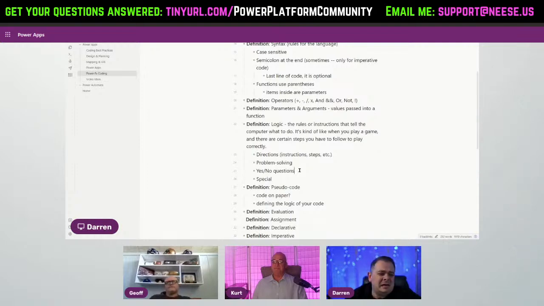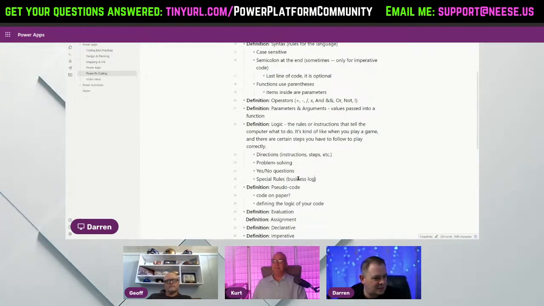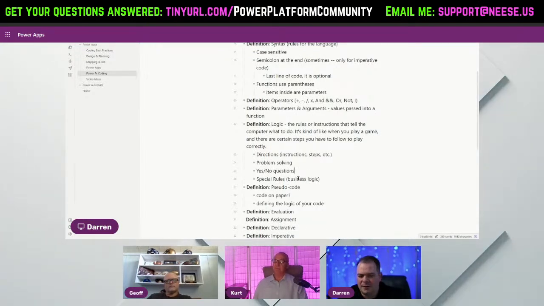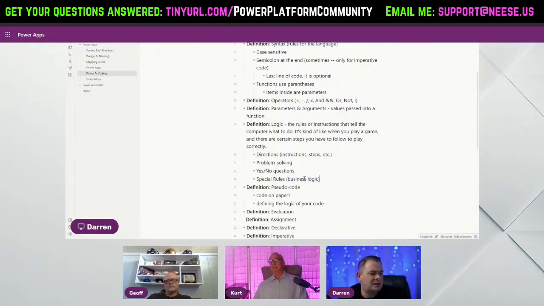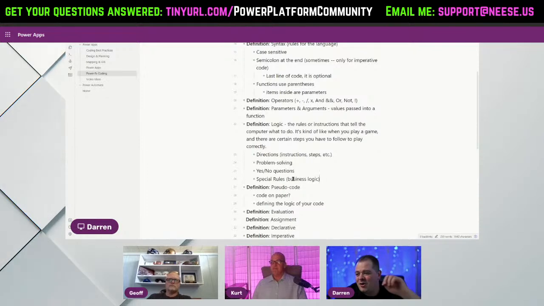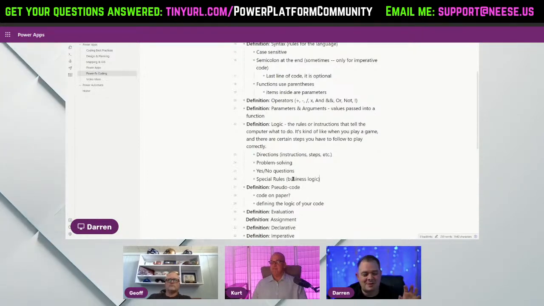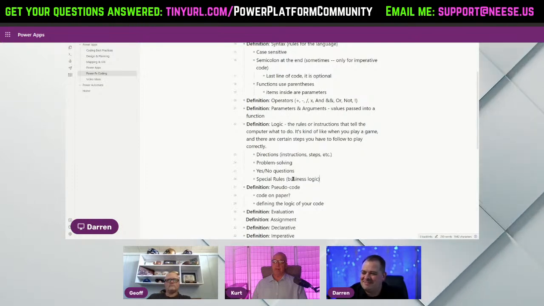And then we have things on here for special rules. Now, have you ever heard of business logic? That's what we're talking about here. There is logic that's dictated by the processes that the business has, how the business is run, and you need to implement those business rules in your application.